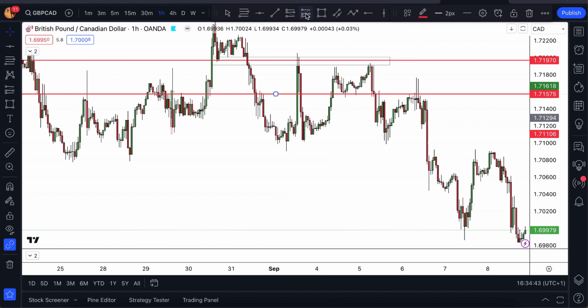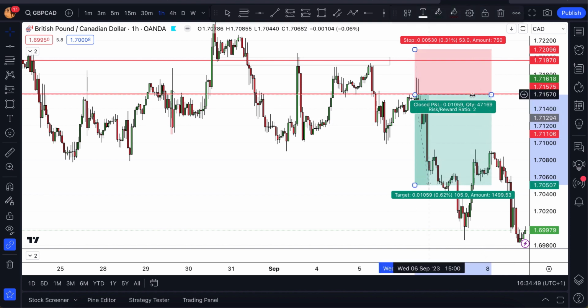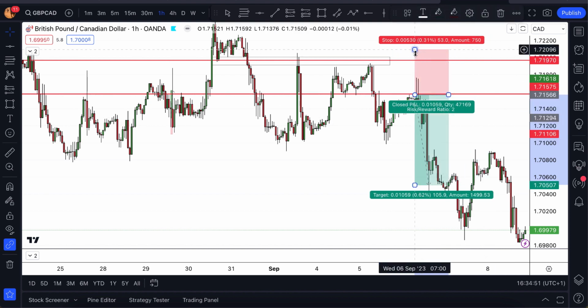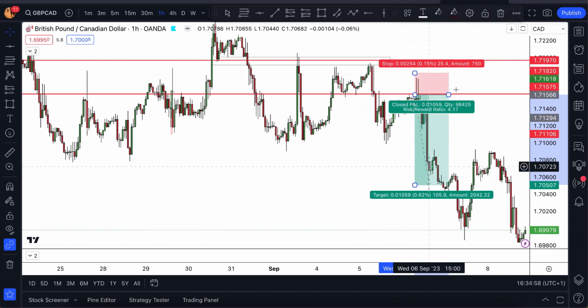So we can look to take a short position here, for instance, and we can catch a good trade until the next structure. So this is typically how I would like to trade. My stop loss will typically be above the structure here as well, and I like to set about a 20 to 25 pip stop loss and aim for a minimum risk to reward of 1 to 3.